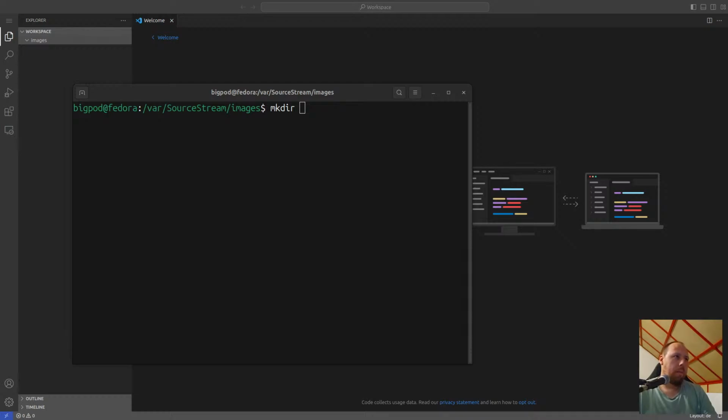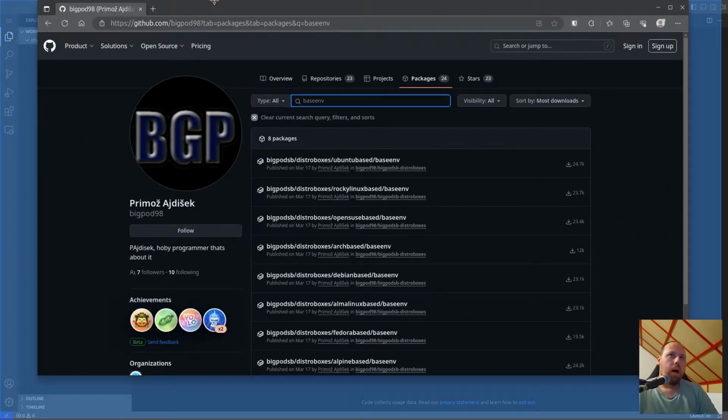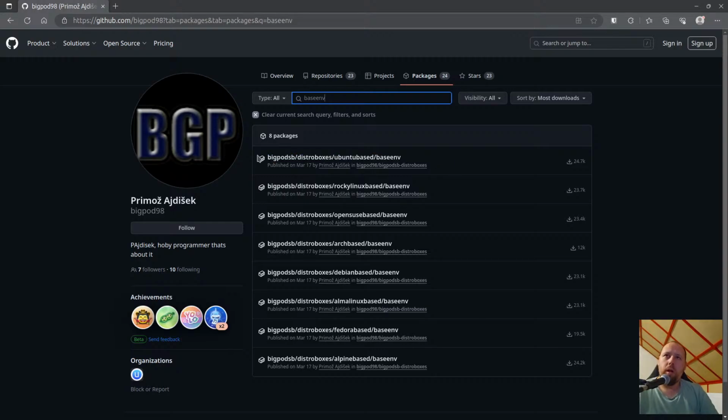Packages. At this point, these are our options: Ubuntu, Rocky Linux, OpenSUSE, Arch, Debian, Alma, Fedora, and Alpine.